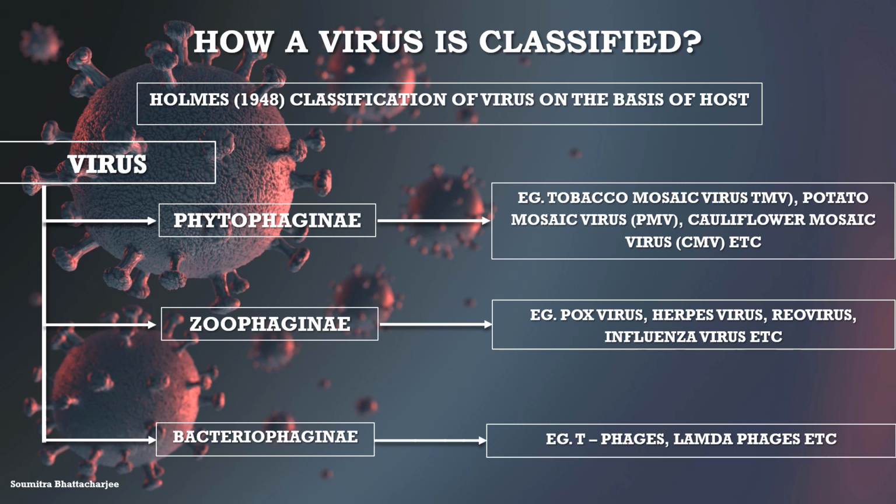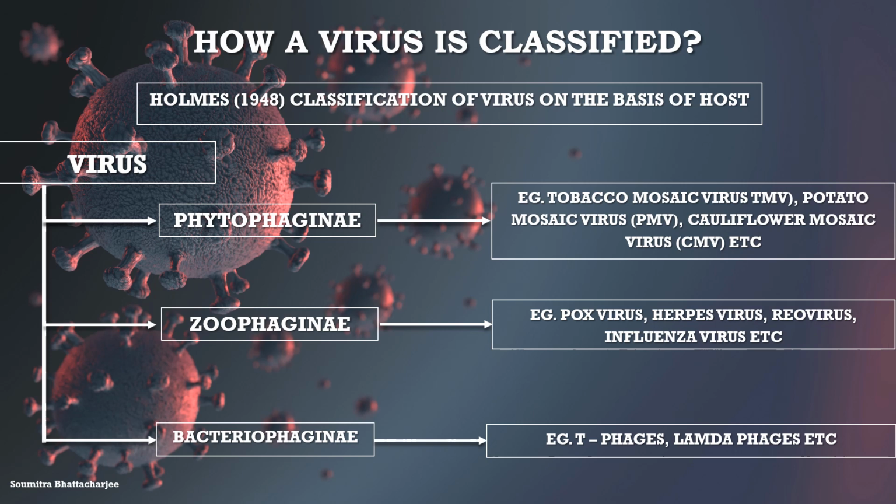There can be a few viruses which act over the animal cell. They attack the animal cell and we refer to them as the zoophaginae. Within zoophaginae, more than 50% of viruses contain DNA as genetic material. For example, pox virus, herpes virus, etc. And in less than 50% of cases, there can be RNA as the genetic material. For example, reoviruses, measles viruses, chicken pox, and AIDS viruses, which are retroviruses, etc.